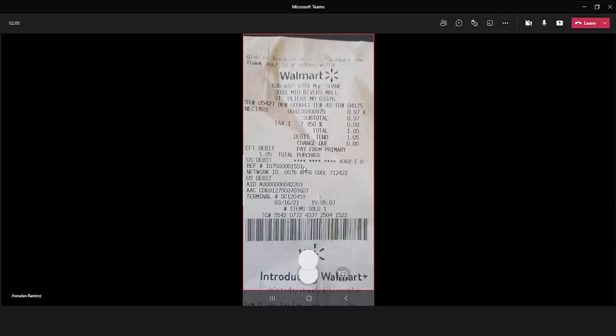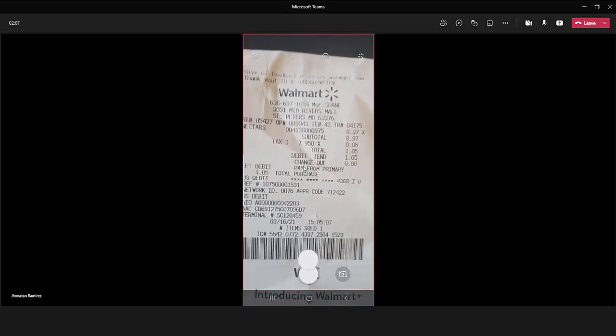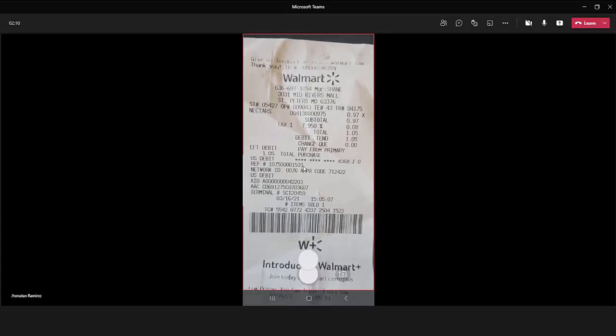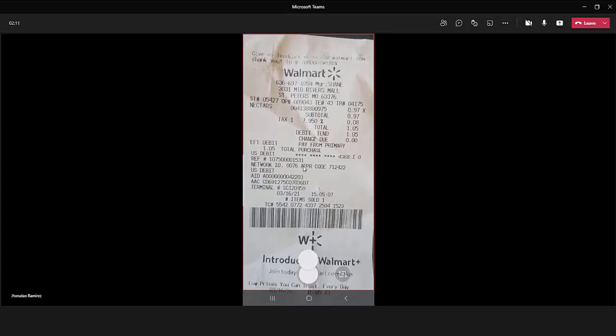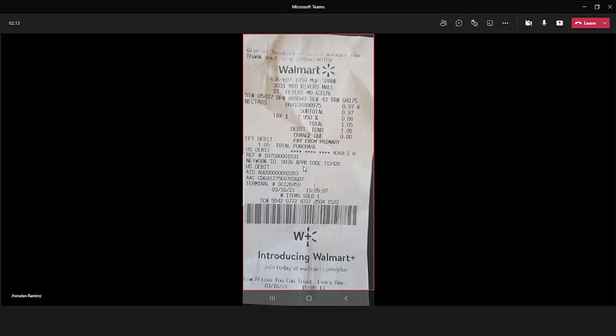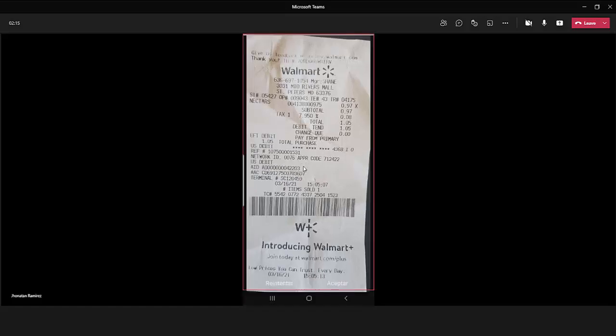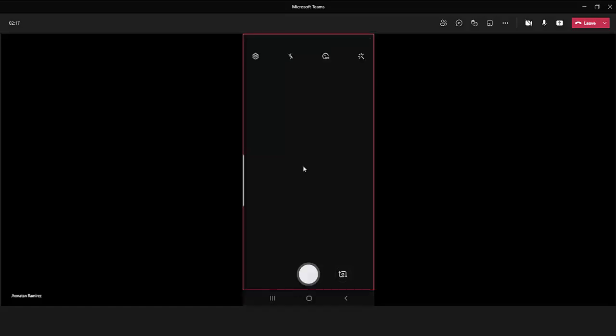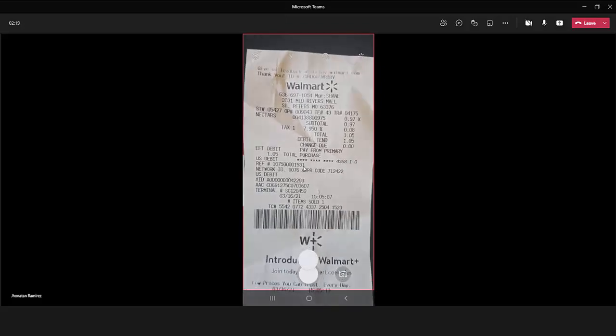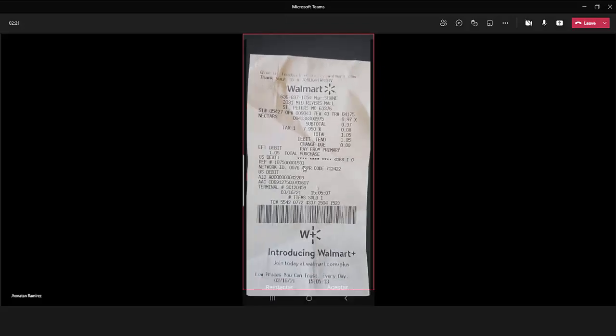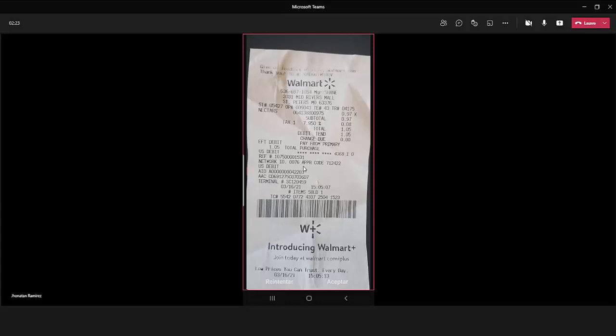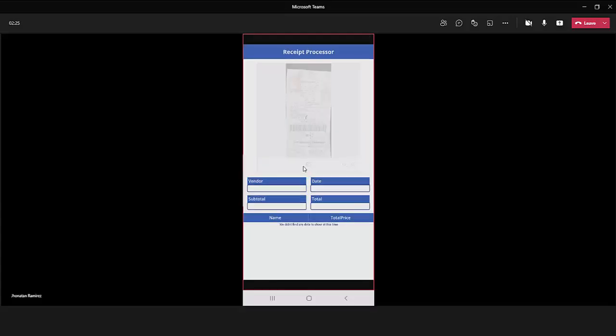I'm going to take a picture of this Walmart receipt. You see it's just one line. Let's put it in a good position. I think let's repeat the picture to make it clear. I think that it's okay. Now it's working again, spinning.